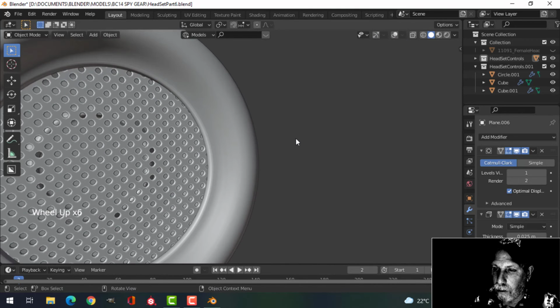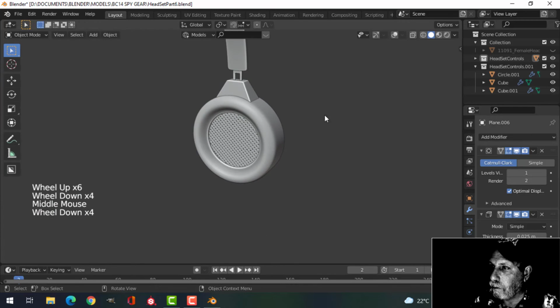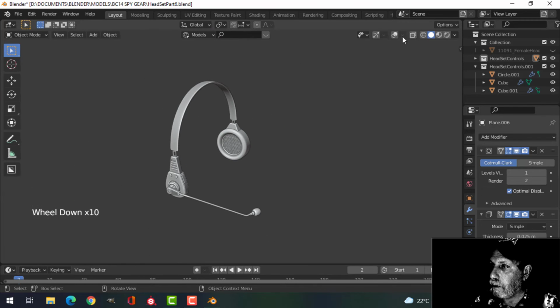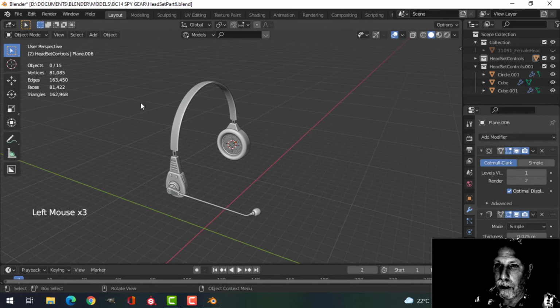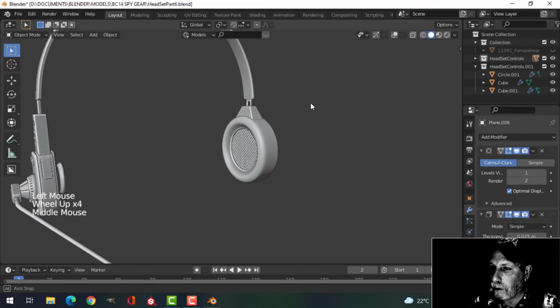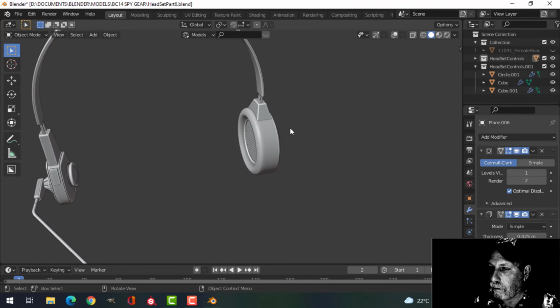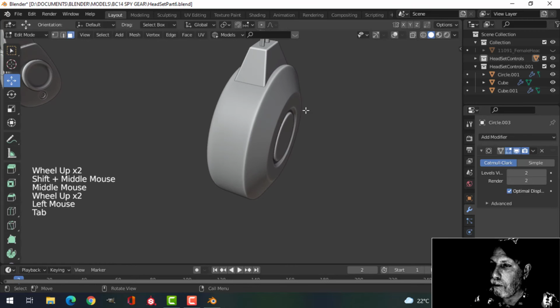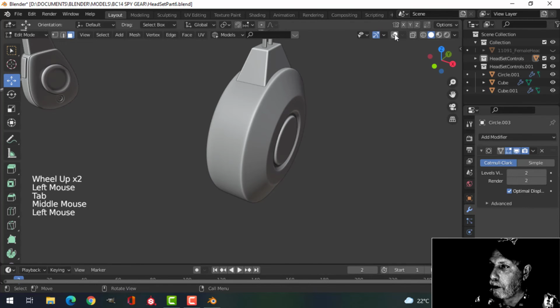That's very likely what I'm going to do. Now, let's come over here and see how crazy it is. Yeah, it's not too bad. I might want to back off on the sharpness here.